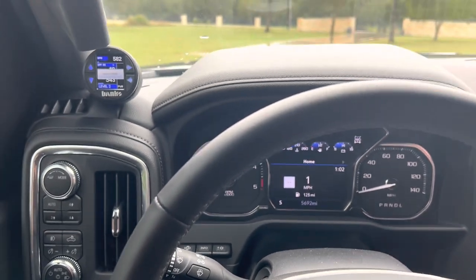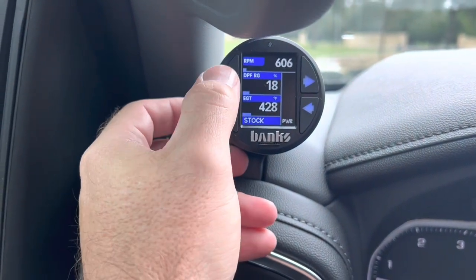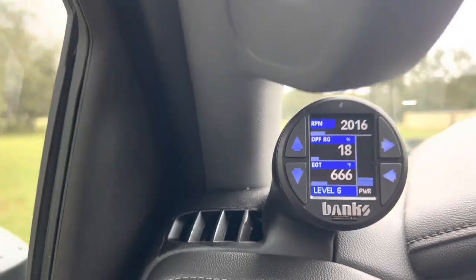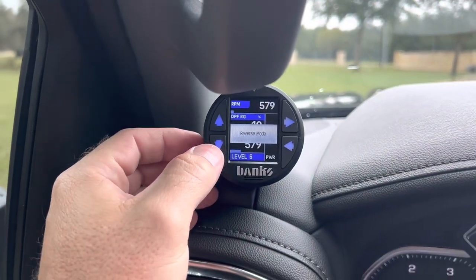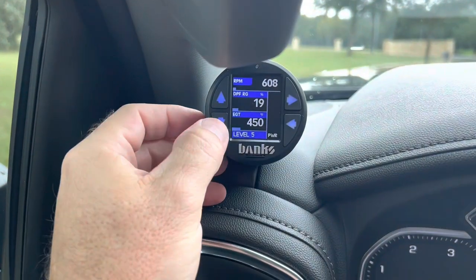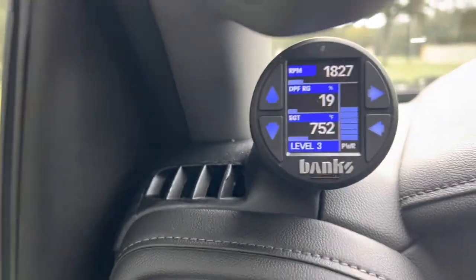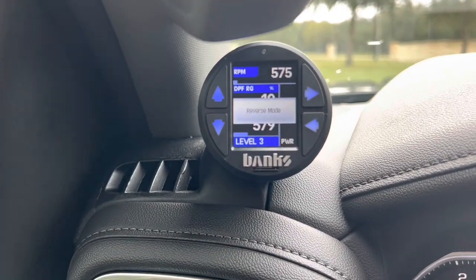Changing the settings is as easy as sitting right here. Let's go back to drive. You can go to level two, level one — that's stock right there — and you can go all the way up to six. When you're in level six, what you'll notice is the power it adds — I'm barely going to touch the pedal — you see it? And we spun the tires very easily. In level three, it's not as advanced. In level three, if I apply the same power — let me back up — see, we only got about four or five bars. So level six is just going to push it a little bit harder than level three or level two. But like I said, level three is about as high as I run mine.